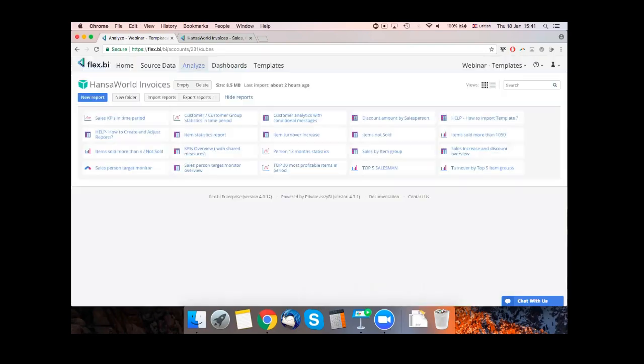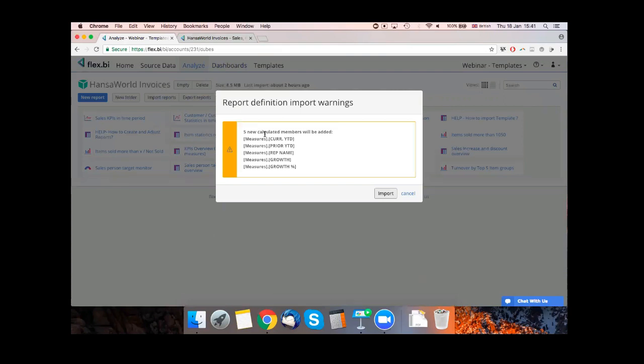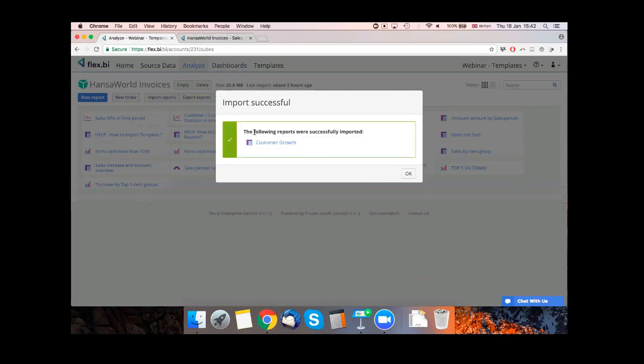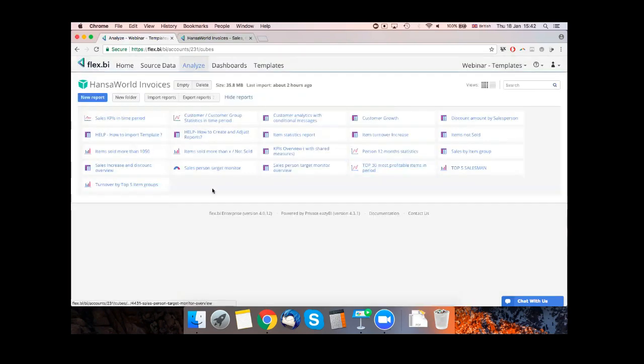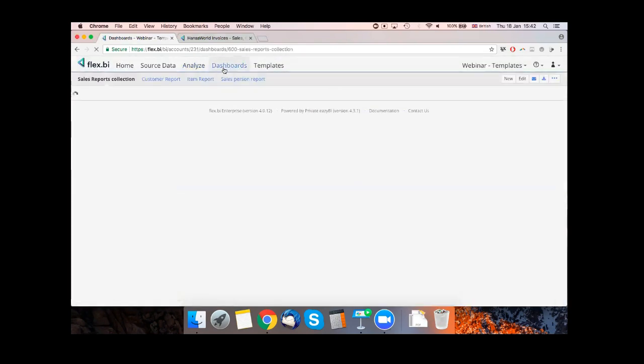Let's press OK. So these are the members and the calculations that will be used for the report. Let's import. And now we have a new report called Customer Growth. Let's press OK and move to Dashboards.